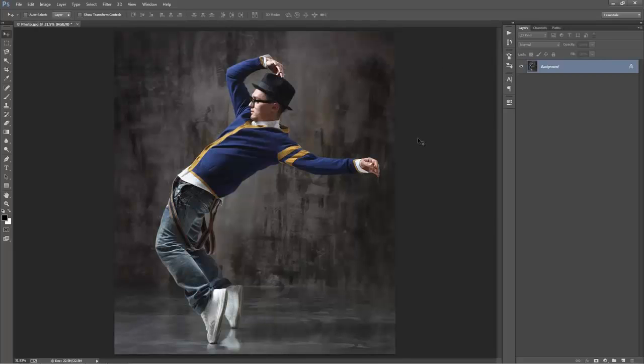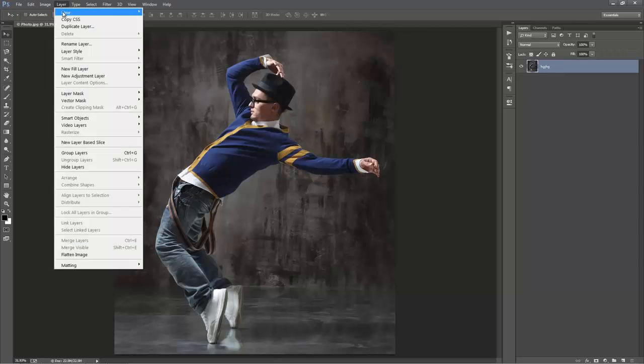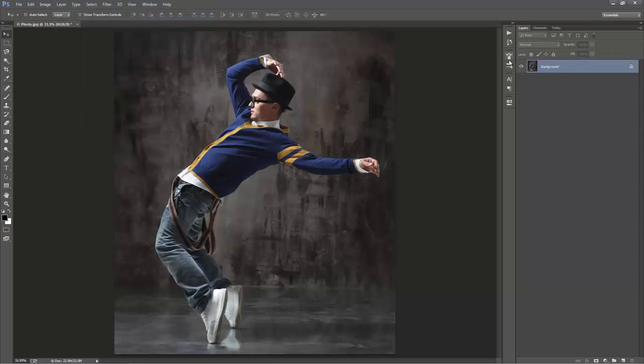So there's a few important things you just need to check off before running the action, just to make sure you get no errors and everything's set up correctly. Firstly, if you look into the layer panel here, your photo layer needs to look identical to that. It should say background and have the lock symbol. If it doesn't, and you only need to do this step if it doesn't look identical, for example if it's called something else when you open up your photo, just go to Layer, New, Background from Layer, and it sets it as a background.